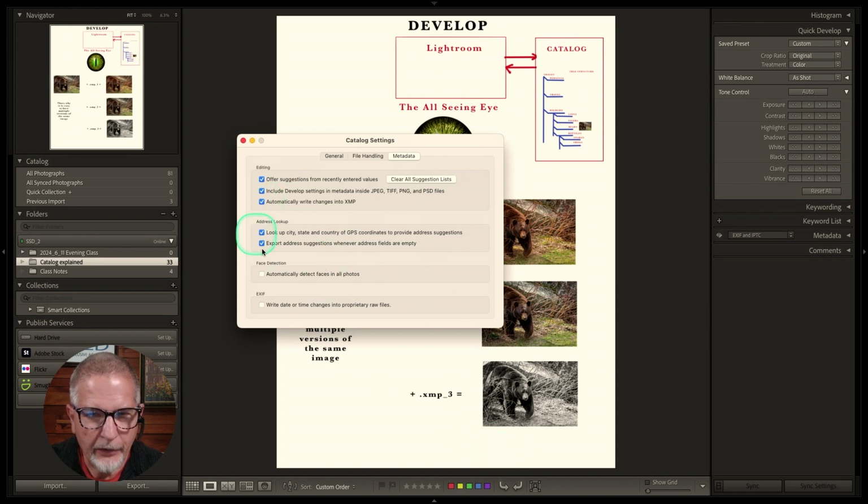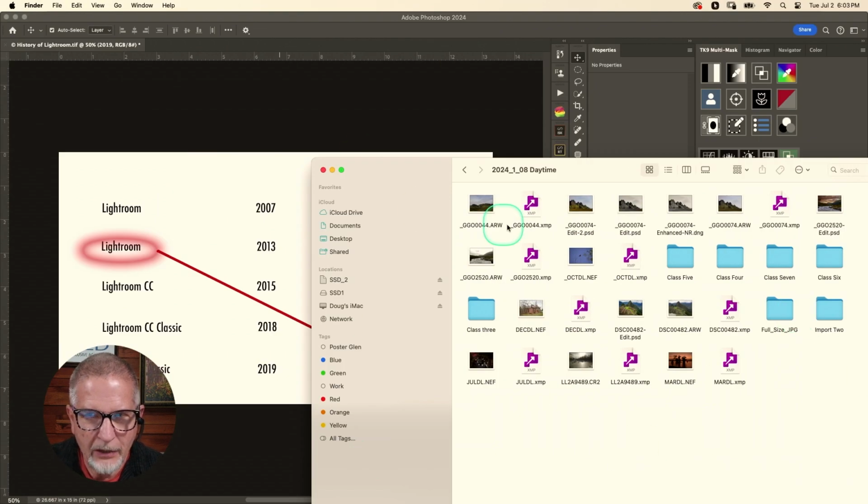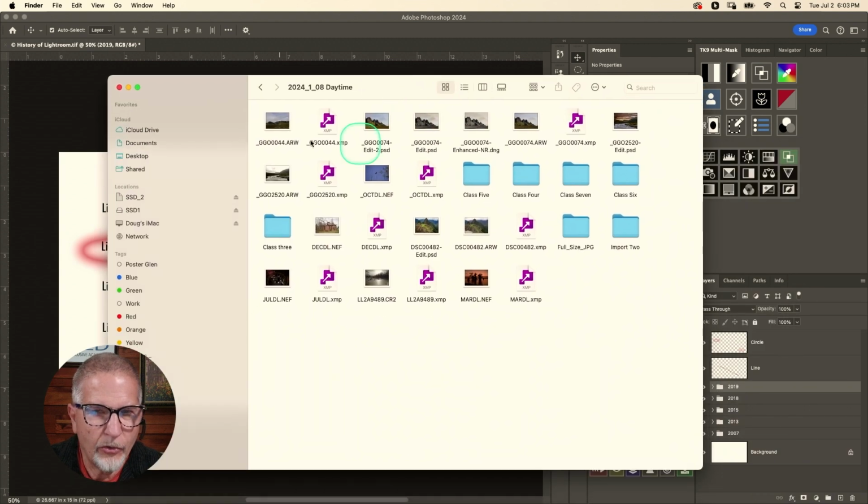However, if you check mark this, what it actually does is it turns around and stores XMPs for each one of your edits directly on your hard drive alongside the image. So when I open up this image, this XMP file will automatically get added to this raw file and show me the edited version. I highly recommend that you do that.